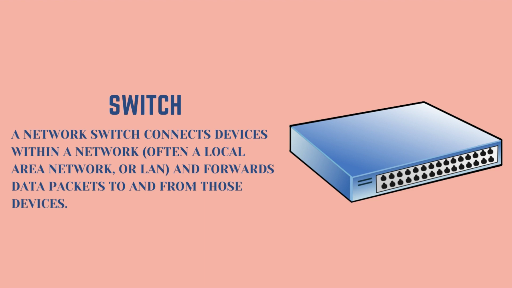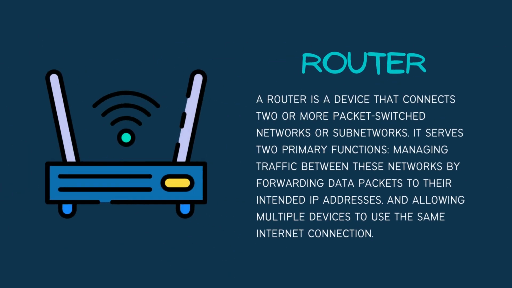Now that we understand the major parts of a local area network, a major query that may come to our mind is, how can these local networks communicate with other networks, like foreign networks? Of course, with the help of a router. A router is a piece of equipment that receives, analyzes, and transfers data packets across computer networks. The router checks data packets' destination IP address and utilizes headers and forwarding tables. This router can then be used to connect to the internet so we can communicate with our loved ones.